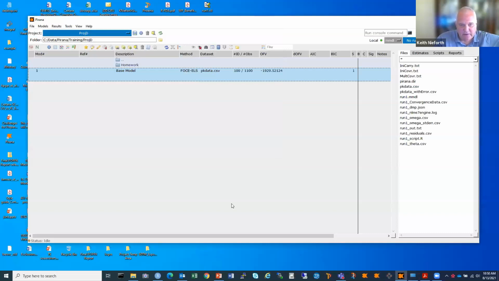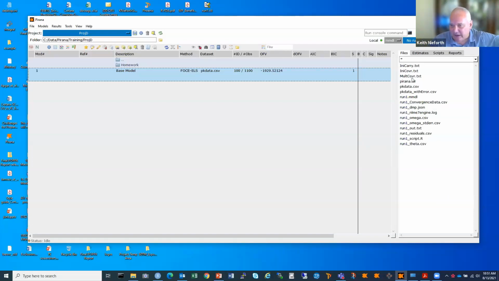You hit refresh. And okay, now it has some information about my base model. 100 subjects, 1,100 observations, my objective function, minus 1,900. There's some files that are output. Now, these files actually, you don't have to work with directly, because what we do is we basically use the expose package functionality to compile this output into an object that you can work with in R that facilitates both the creation of diagnostics for individual runs, but also comparison of diagnostics across runs.